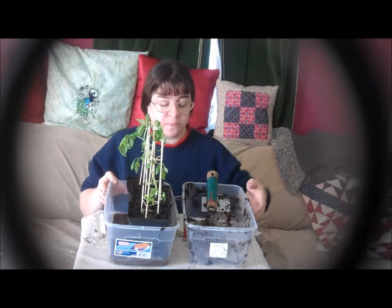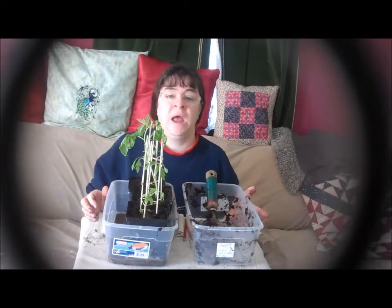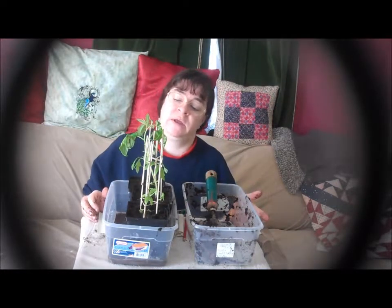So again, these are 3 more of the Burpee heirloom rainbow mixed tomato plants that I have potted up.